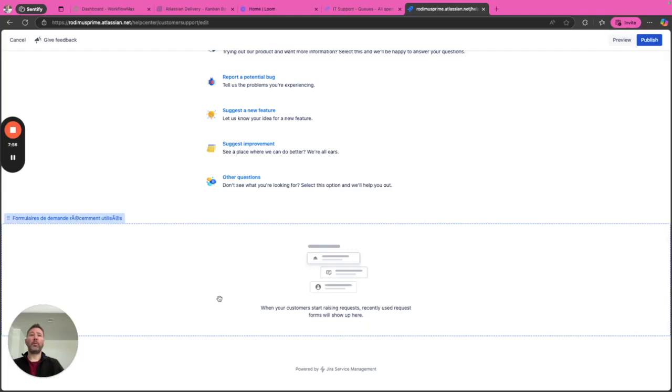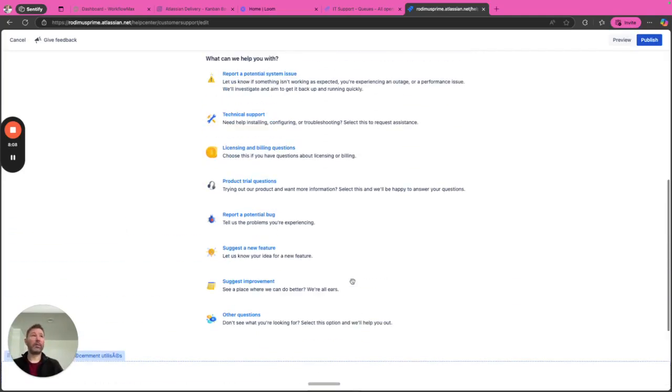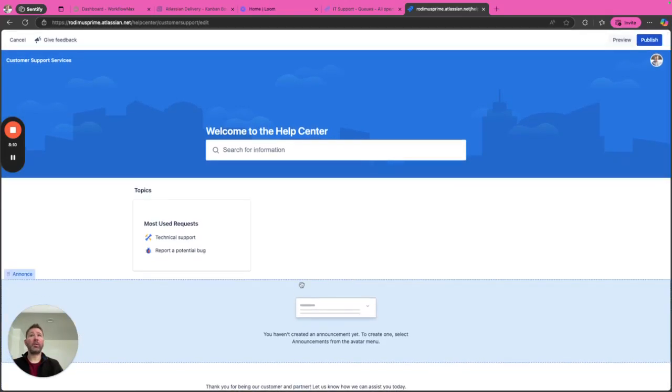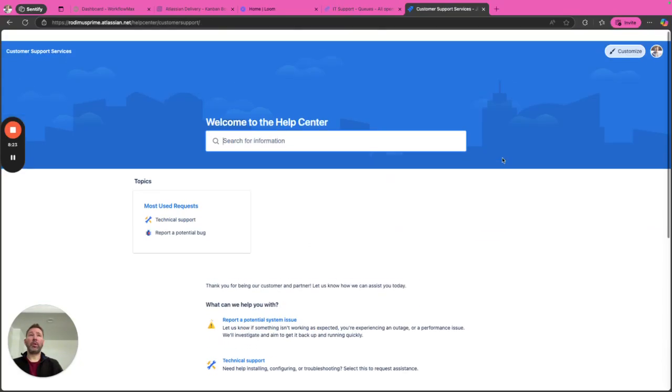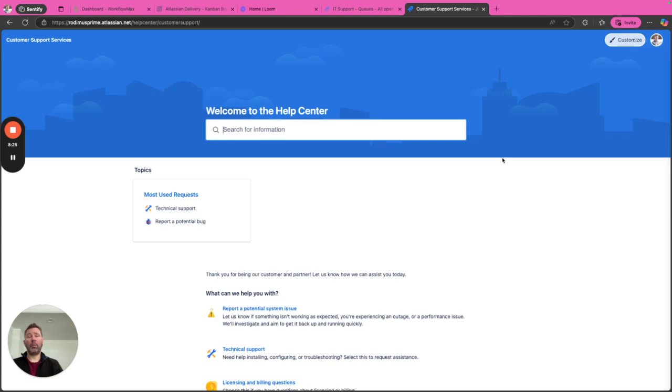We could move this around or omit it, so you can remove something. So if you don't want them to see last used request, then you can hide that. You can hide some of those details. You can preview what it's going to look like, and if you like it, you can publish it. So now that's the new preview of what our new help center looks like.